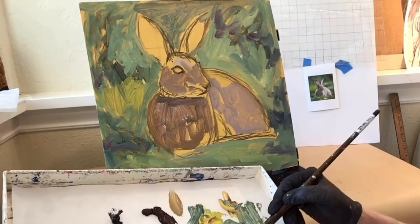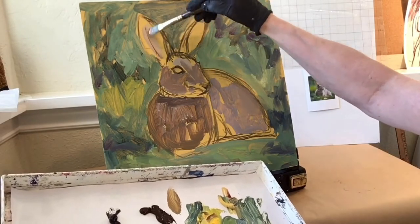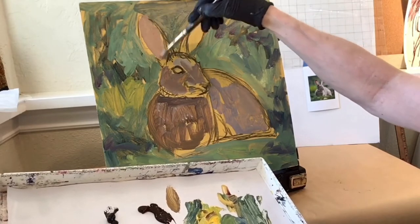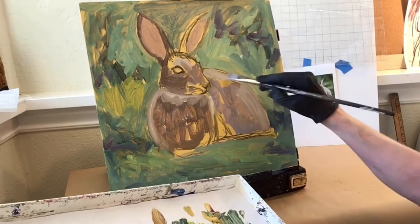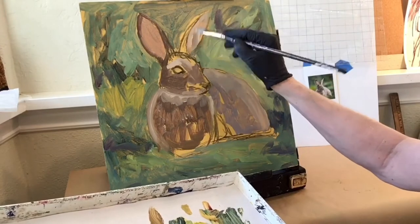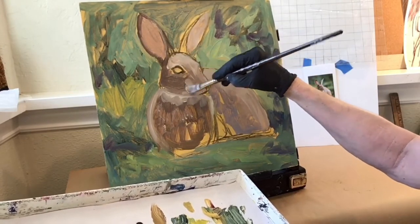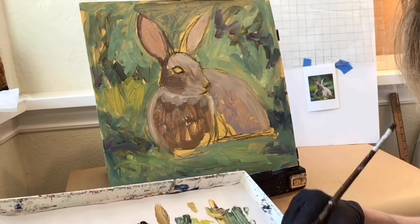Now I'm just blocking in the generalized color of the rabbit, working between light and dark shades, warm and cool. And that initial layer of Naples yellow before I started the painting really adds a beautiful glow to the painting, which you will see in the finished painting. I really enjoy using that color in my underpainting.